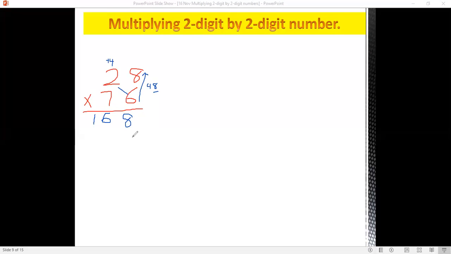Next. Before I multiply 7 times 8, I need to add 0 below the 8 because we are multiplying 28 times 70. Okay, so that's why I will put 0 here. Now, let's start here. Now, 7 times 8 is 56. So let's keep 6 here. Cancel this now because we have already added this one. So then carry 5. Then let's multiply now 7 times 2 is 14 plus 5 is 19.